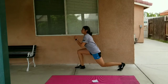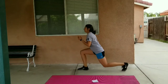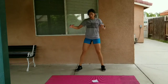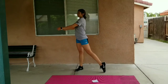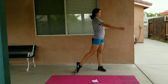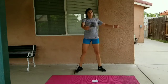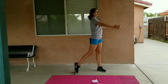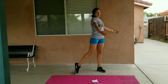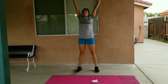Make sure that your body's staying up straight and you're not leaning forward like this, up straight. Good job, go into your pivot. I'm out of breath already, hopefully you are too. Make sure you're taking deep breaths in. And exhaling, take out all that carbon dioxide, breathe out. All right, squat down, take a deep breath in, and out.